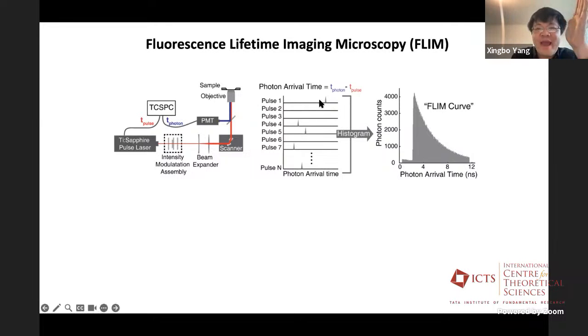You count pulse 1, you count the photon arrival time associated with that pulse, and you keep doing that for millions of times, right? And as you scan through your sample, you would build up a decay curve where the y-axis is the number of photons. How many pulses there are, that means the number of photons, because some pulses excite a photon, some will not. So there are all the excited events. For each of the excited events, you would have an associated photon arrival time. And that would follow a decay curve, right? And this decay curve gives you information about the average fluorescence lifetime, for example. All right, of course, there's more information to that, which I'm going to talk about.